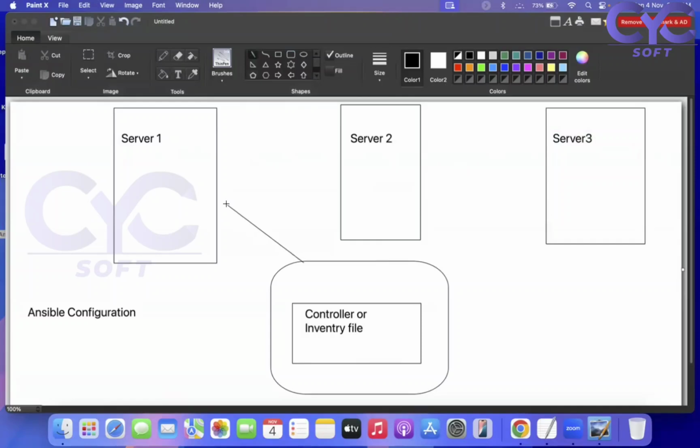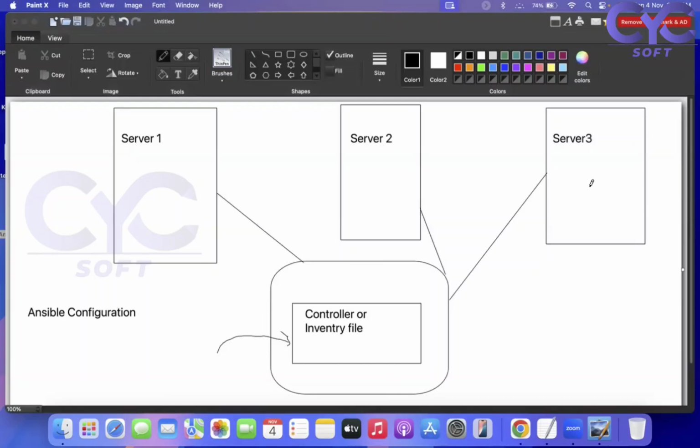Whenever you inject any file into the controller machine, the controller automatically sends it to server one, server two, and server three. That is the configuration part. Ansible configuration management does this when we work with server one, server two, and server three.